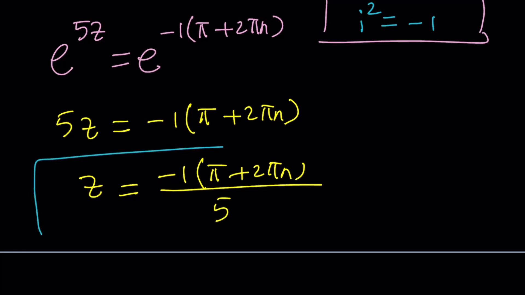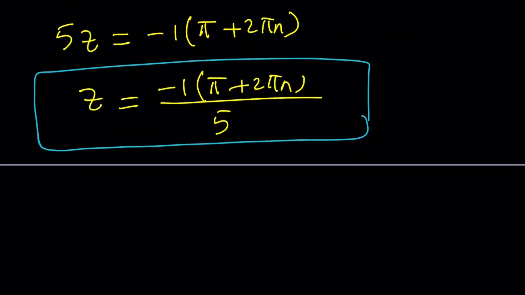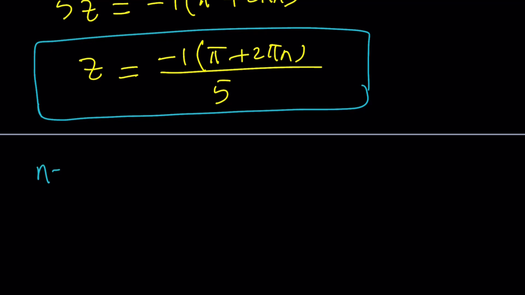And guess what? n is an integer. This should give you all the solutions. But let's look at some special solutions because this is too generic, right? So for example, if n is equal to 0, z is going to be negative pi over 5. How awesome is that, right? I mean, we got negative 36 degrees. Is that right? So in other words, I'm trying to say if you replace z with that, you should get negative 1 to the power i. Is that correct? Well, hopefully, it's going to work. I mean, you can try to plug it in. e to the power 5 times this should equal this. And then, these two are going to cancel out. You're going to get e to the negative pi. And then, this should equal that, right? You can go ahead and check it out. I'm not going to do it for you. You need to do it for yourself.